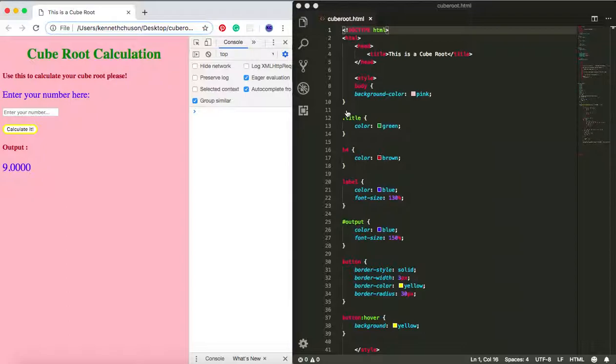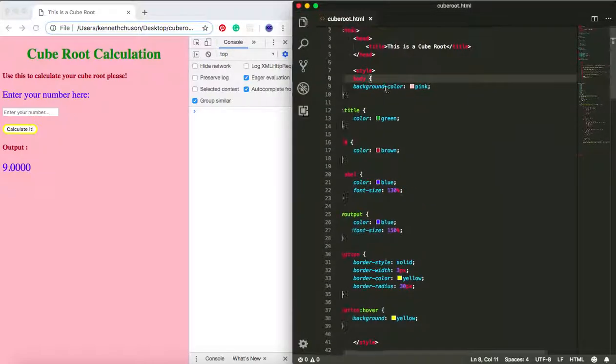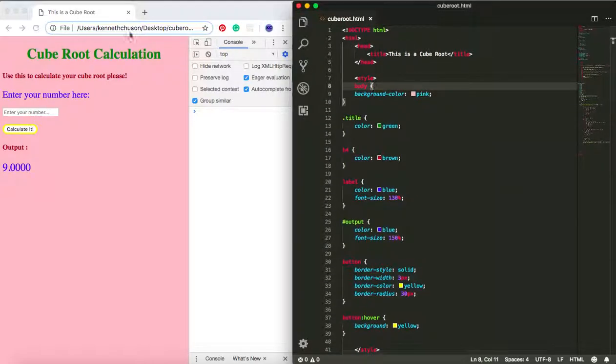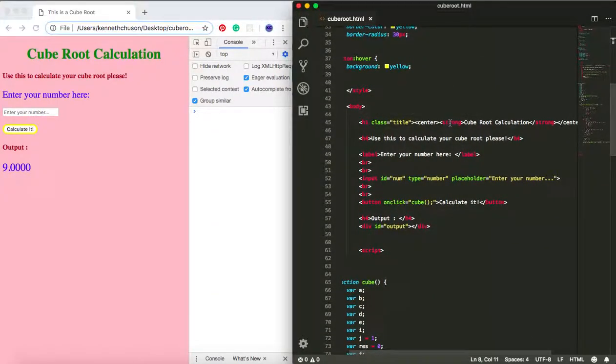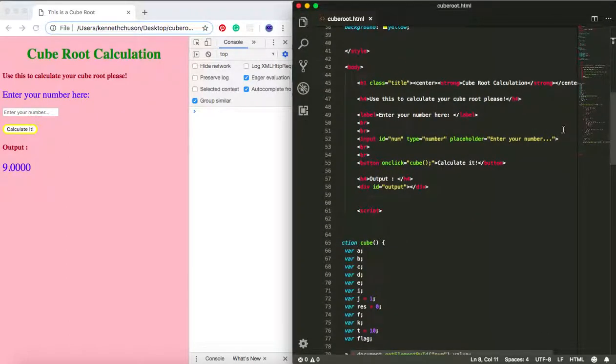This project is going to be a little bit short. We have a title, cube root, and we're going to start from the HTML. For the H1 title, we have the center and strong tags, and we put all this text right here, which is pretty basic stuff. Then the input, where we need to type a number. You can't type letters, only a number, and we add a placeholder, "Enter your number."